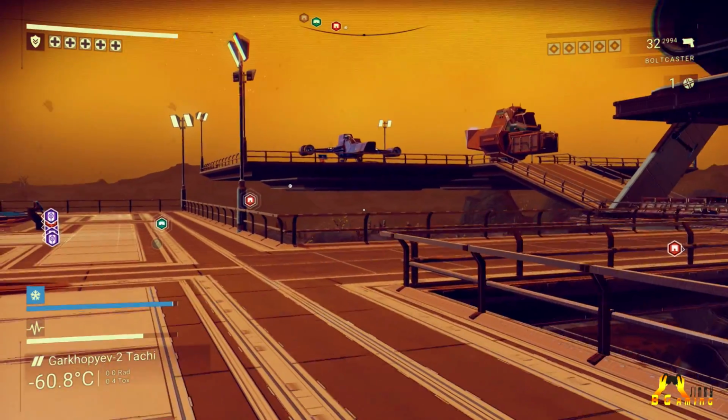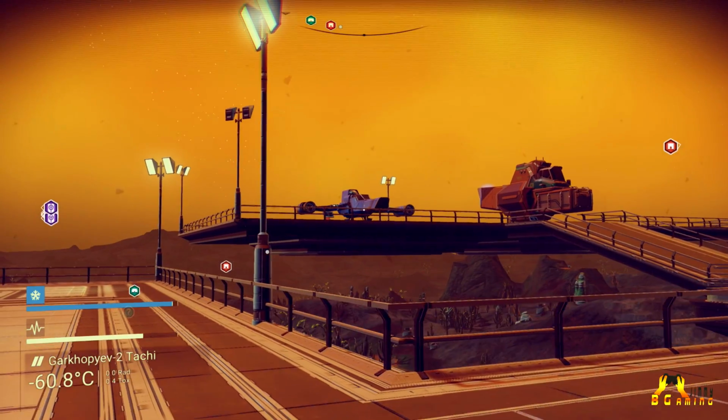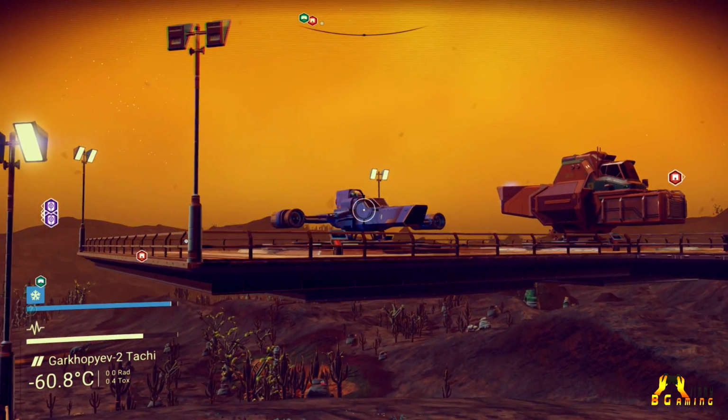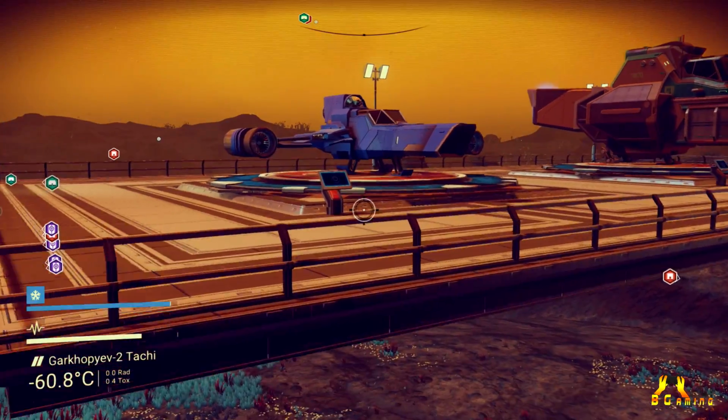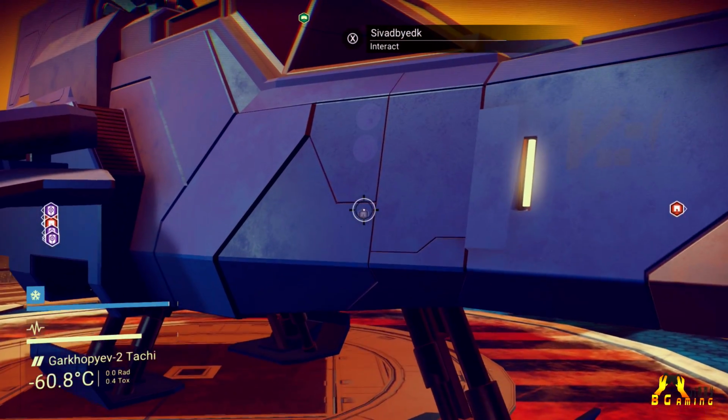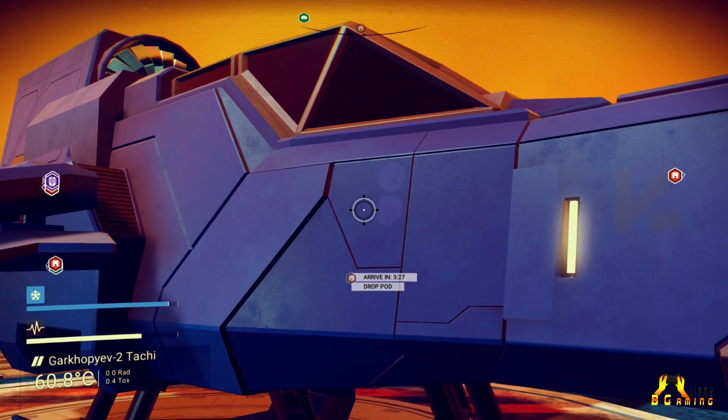Now let's go over here real fast, because I knew when I saw this blue one right here, I was going to be able to get more storage, and that's what I'm looking for. I want something I could travel with, you know, and live in. You know, the women and children could all get comfortable. Anyway, I'm just playing around.